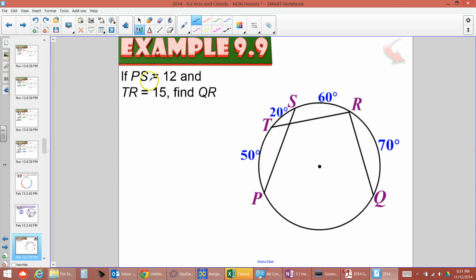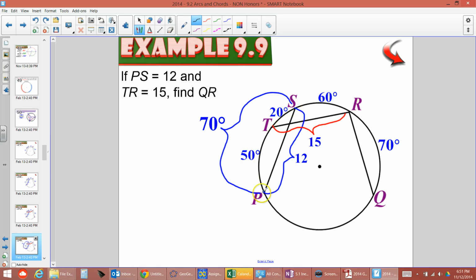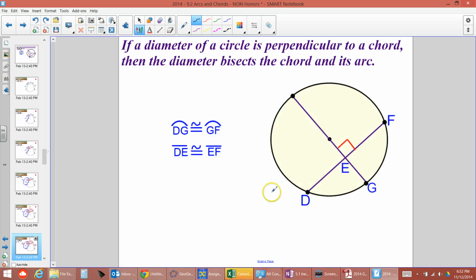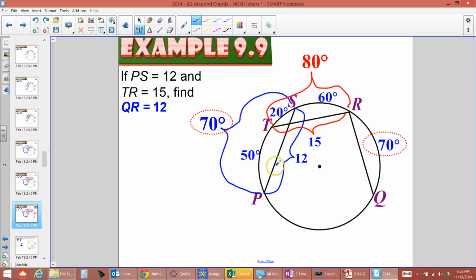Okay. So let's use that information here. We say PS is 12. PR is 15. But if we look at the measure of the arc over here, from S to P, that covers 70 degrees. Well, RQ over here also covers 70 degrees. So since these arcs are congruent, RQ is congruent to SP, that means that the segments must also be the same. So SP is 12, so that means RQ also has to be 12, since their arcs are the same amount.